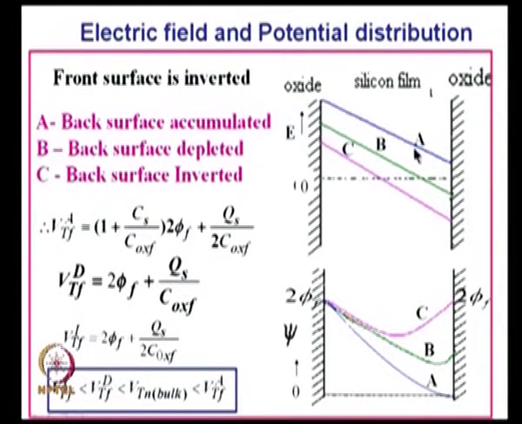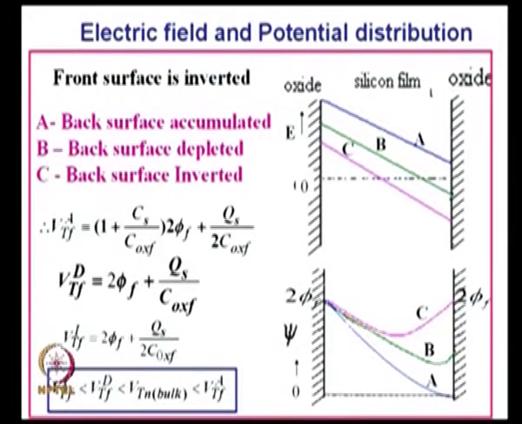Electric field is highest in the case of back channel accumulated, and the whole thing comes down to this. The electric field is lower when the back channel is depleted, and you can see that the average field corresponding to this is much lower when both channels are inverted. This sort of diagram you will see everywhere; it keeps getting lower, lowest when both are inverted. Now, you have seen the potential distribution, twice phi f. If the back channel is accumulated, potential is 0 here; the back channel is depleted, potential is positive here; the minimum is somewhere in between. When both channels are inverted, that is twice phi f, and it is minimum at the center, because half of this belongs to the front gate, half belongs to the back gate. So, threshold voltage is lowest in this case, higher in this case, higher in this case.